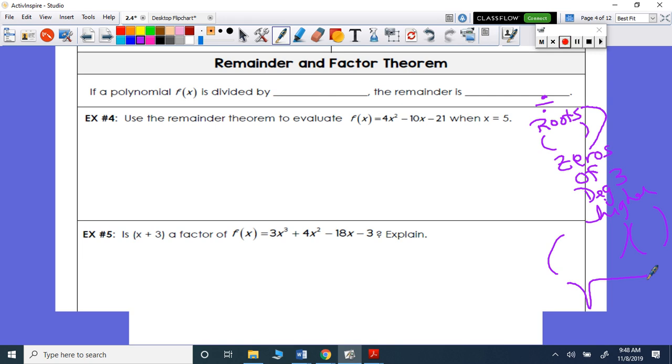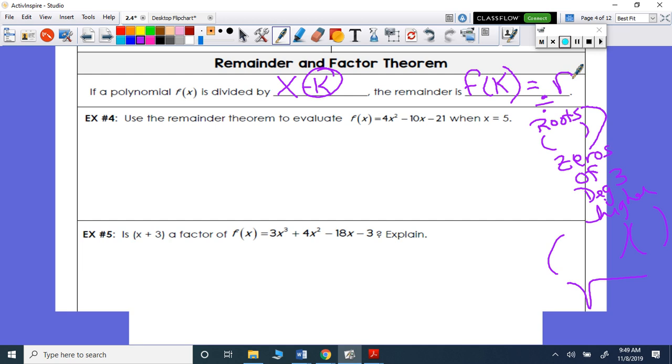So, yesterday we talked about the remainder theorem, which said if I plug in the constant in my binomial, the remainder comes from doing the arithmetic. So, the remainder comes from plugging in that constant. That saves us time, and you're going to see that when we get to example 6. A lot of times you're going to have multiple roots to try. You don't want to synthetically divide and do all that work if it's not going to work.